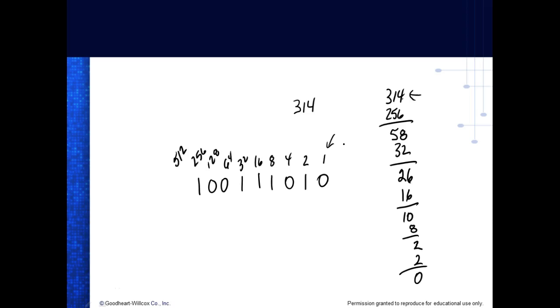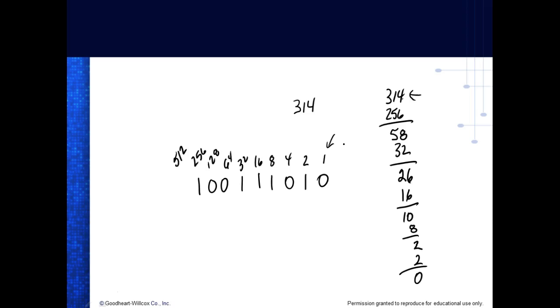If it's an odd number, you will always have a 1. When I add an odd number plus an odd number, there's only one way we can get an odd number, right? You understand? And if we add an odd number plus an even number, well, all these other numbers are even. So the only way I can have an odd number is if this digit right here is set. If this digit has a 0, the number is even. If this has a 1 in it, then the number is odd. So that's another kicker. If you start off with an odd number in decimal, you better end up with an odd number in binary, right?